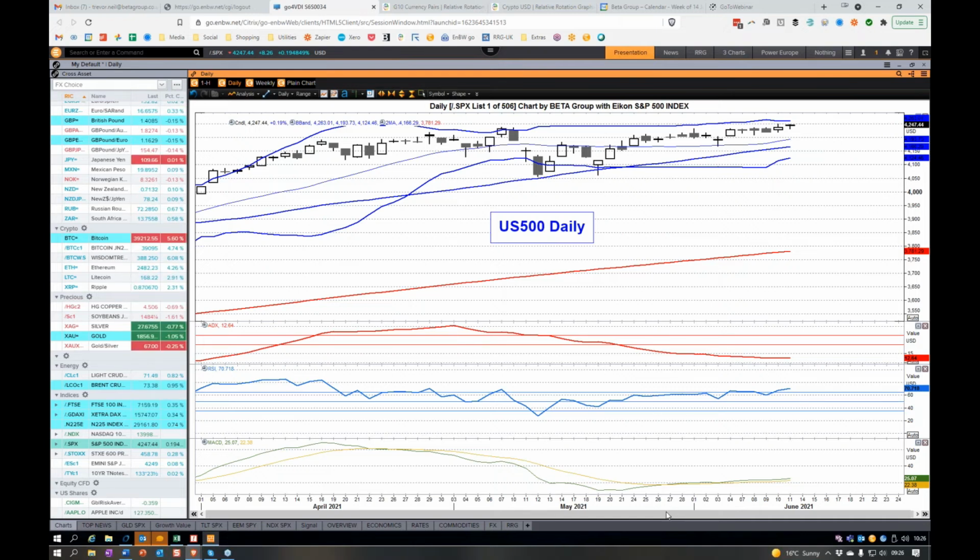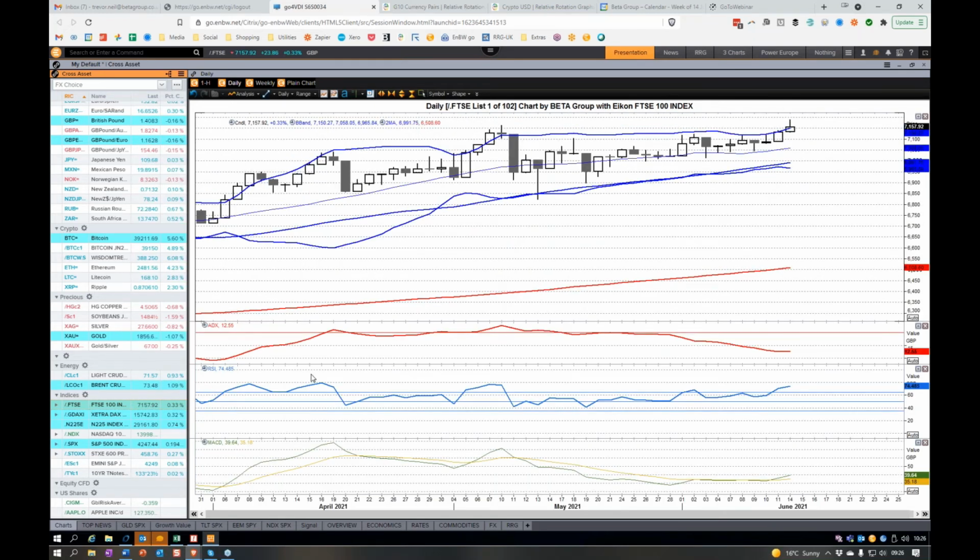So the indicators are bullish. The MACD is bullish. The RSI is making a new high. The ADX is at a very low reading, 12, indicating, the ADX says this market is flat. I know it's sort of edging higher, but it really hasn't got a strong trend to it. And I agree. I don't think it has got a strong trend to it. This has got an ADX reading of 12 on it. And just as we go down these stock indices, I want to point out every one has got a very low ADX reading. The trend is not strong, except for one, that is. So let's go to the FTSE next.